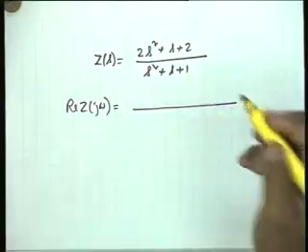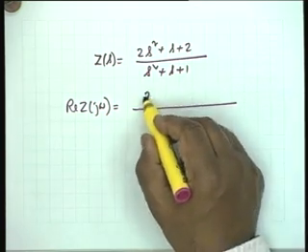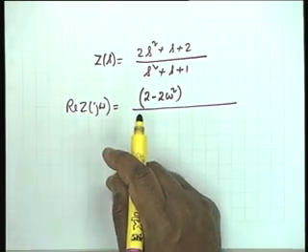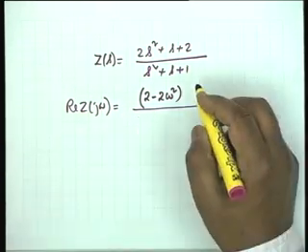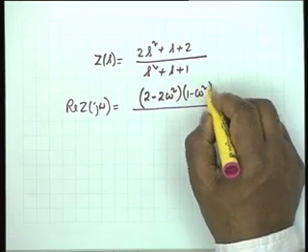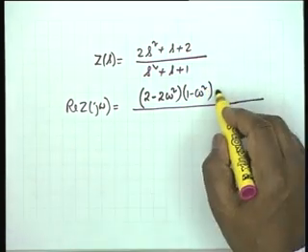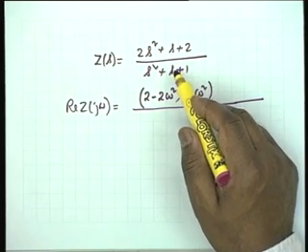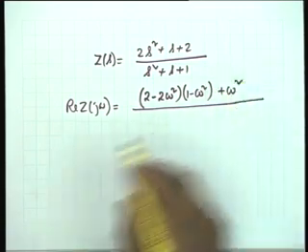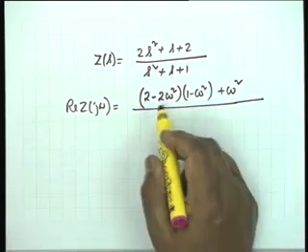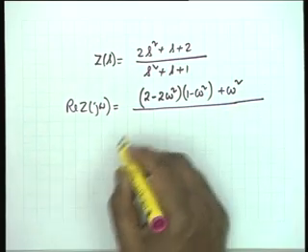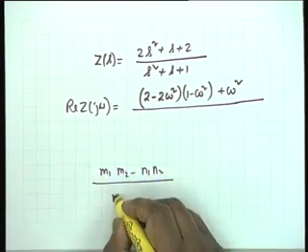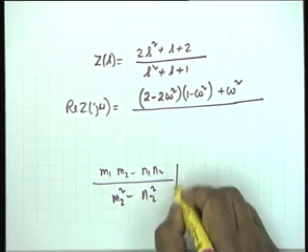The total function would be m1 m2. m1 is 2 minus 2 omega squared. Do you see that I am putting s squared equal to minus omega squared immediately? Okay, this is m1, and m2 is 1 minus omega squared, then minus n1 n2, that is minus s squared, with s squared equal to minus omega squared. So this is plus omega squared. Is that okay? Is this okay what I have written here? The numerator should have been m1 m2 minus n1 n2, and the denominator is m2 squared minus n2 squared with s equal to j omega.